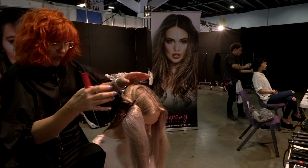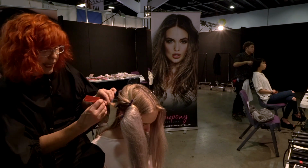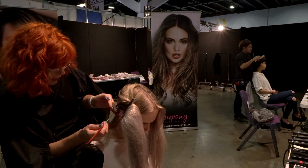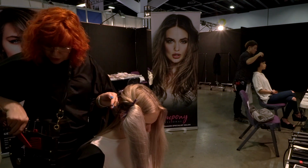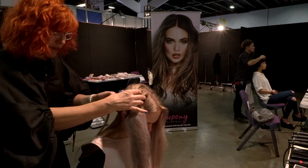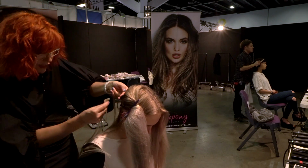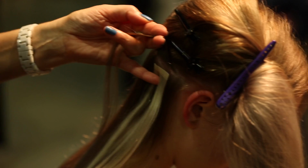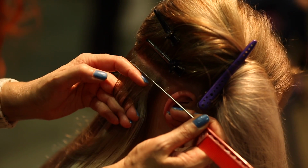Remember whether the client wears her hair up or down, how close to the hairline, how far away from the hairline. These are all things that you need to take into consideration. It's really important. Consultation is everything, just as it is with colour. If people think of extensions like they think of where they put their colour placement, they'll never be in the wrong spot.